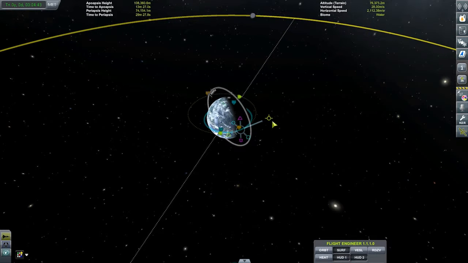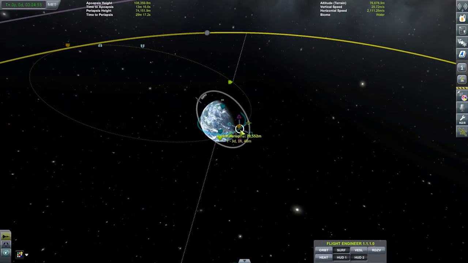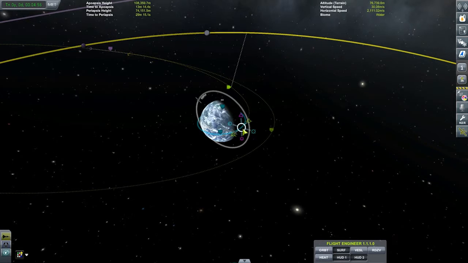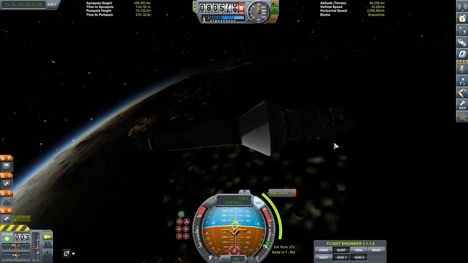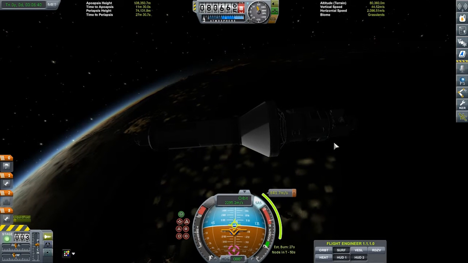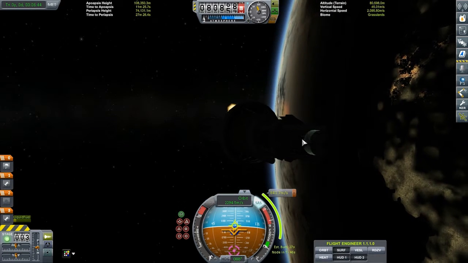So we're going to add a maneuver all the way out. Blah, blah, blah. There's our encounter, or sorry, our closest approach. I'm going to get those nice and close. Alright. Okie dokie. So it's a 27-second burn in 51 seconds.